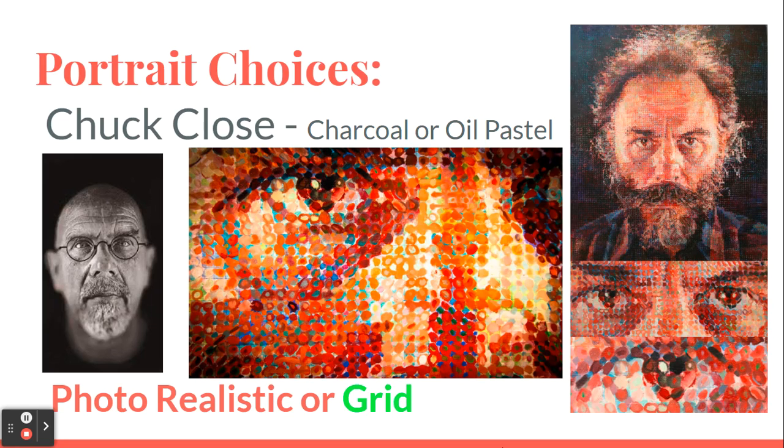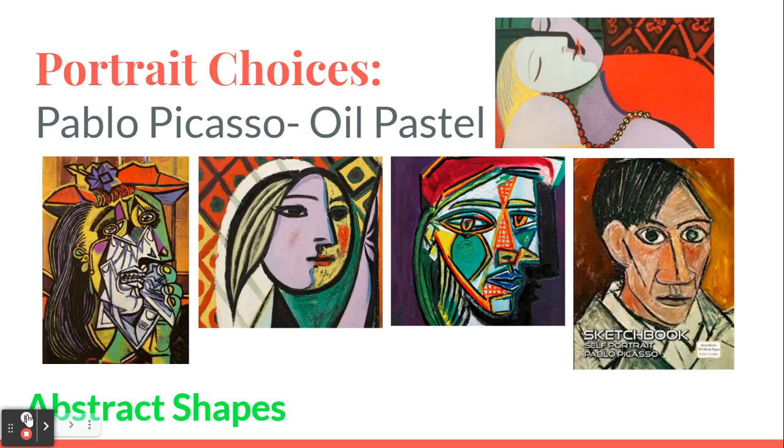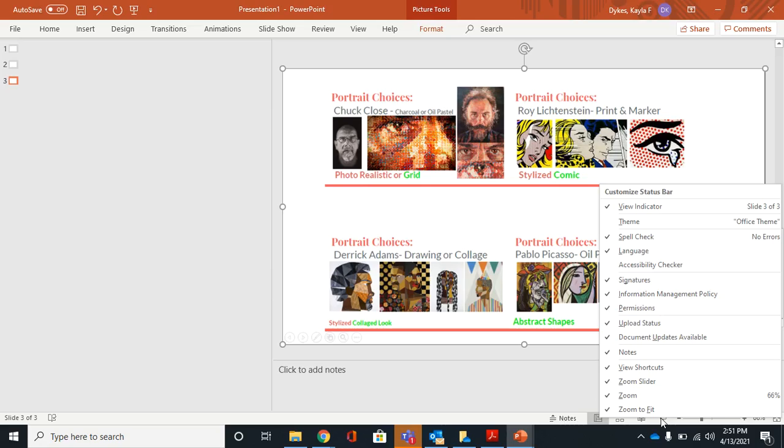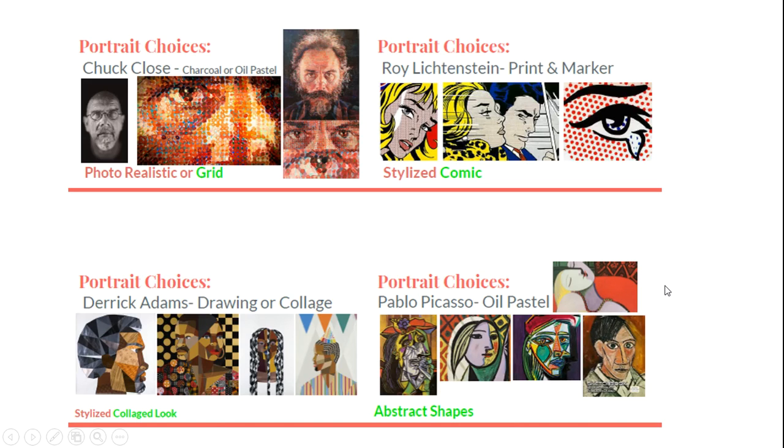Okay, so you're going to choose one of those to style your portrait like. Once again, this image is at the bottom of the Canvas page, and in your sketchbook, once you draw your face at whatever angle you're doing, do your best to use color and shading to the best of your ability so we can start to stylize it like these artists. And next time I will give you more tips on how to create this more stylized look, depending on who you're going to do for your final.